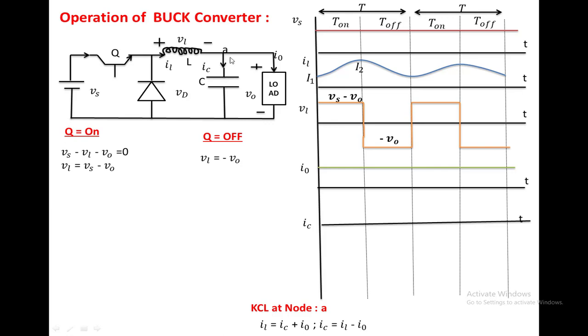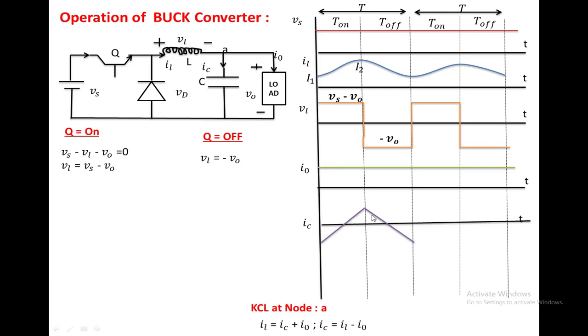So the capacitor will be discharging when the capacitor current is negative. Positive capacitor current is nothing but the capacitor charging. So at t equal to 0, the capacitor discharges up to the point where load current and inductor current are both equal. From this point, the inductor current is more than the load current, so we are getting positive again up to here.